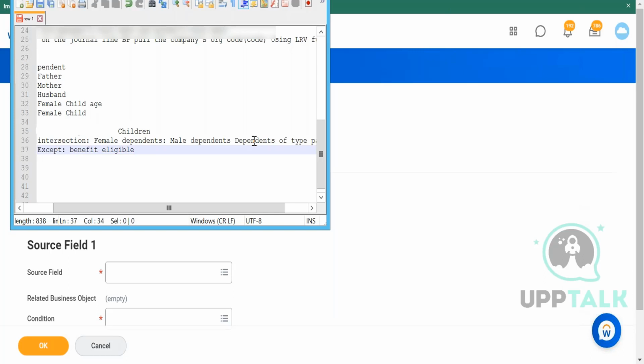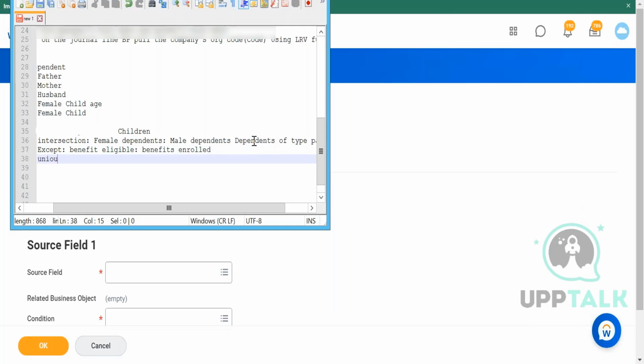And the other circle is the benefits for which I have enrolled myself, which are currently active. But maybe right now I am not planning for a maternity break, or maybe I don't have a child. I'm a single woman. I'm not married. And so I have enrolled myself in only those benefits which are applicable for me right now. So if I want to pull only the benefits which I'm eligible for but have not enrolled in, I'll be using except. In that situation, we use the function subtype to be except.